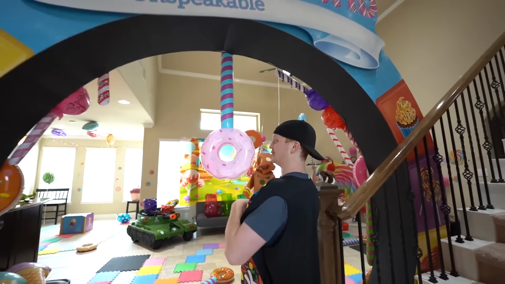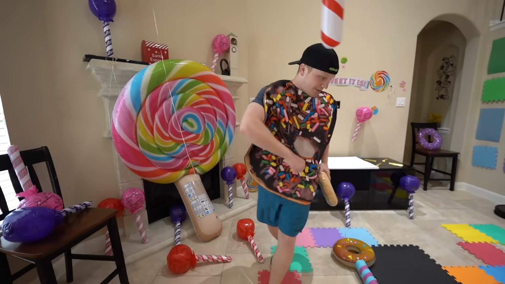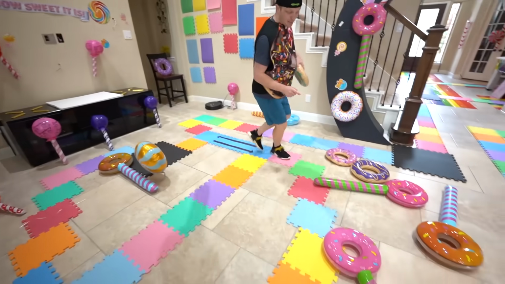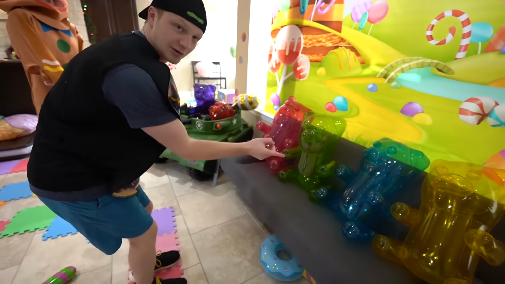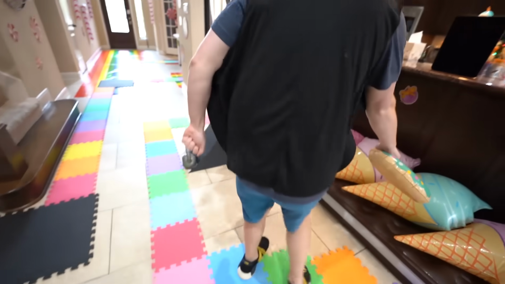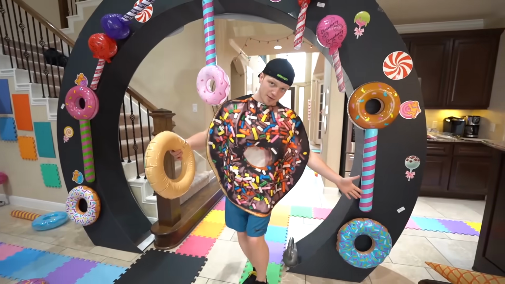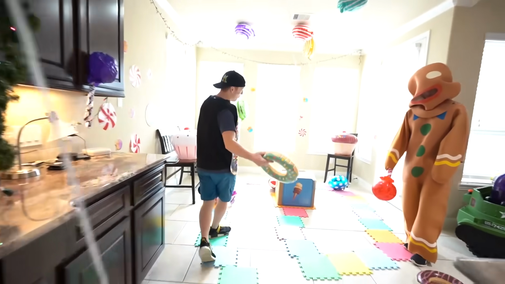Coming through here into Donut District, passing through the Lollipop Lane, and then coming all around back across the Donut District and into General Gummies Lane. Coming all the way around here, past the massive ice cream sandwich, personally my favorite. Coming through the kitchen, through Balloon Boulevard, and into the winner's court.